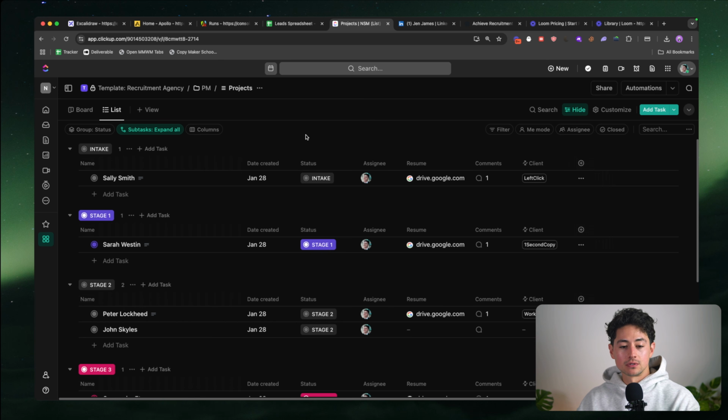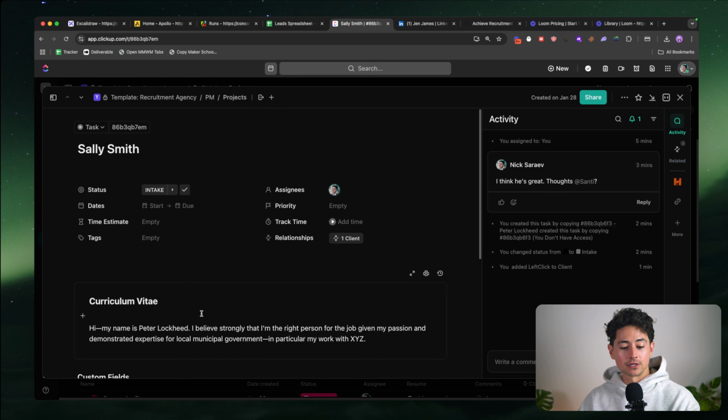And this is a very simple and straightforward system. Just starting from the top, working my way down. It's a system for when new recruitment leads, aka candidates, come into a pipeline. We add them to our flow, which looks like this. We have an intake status. So this is when people first come in.